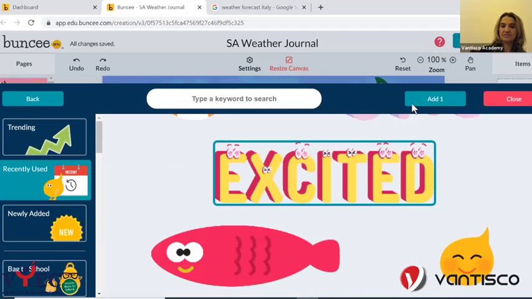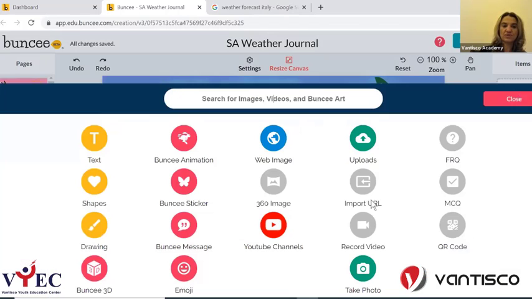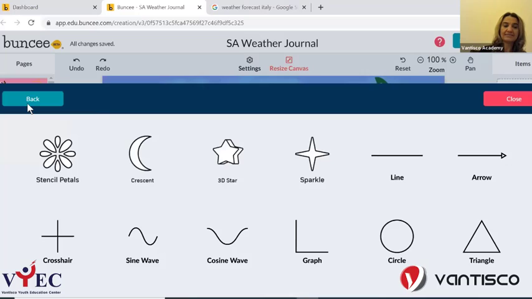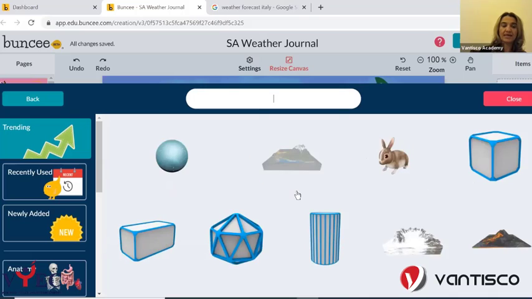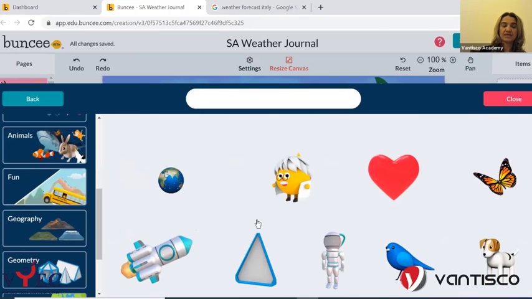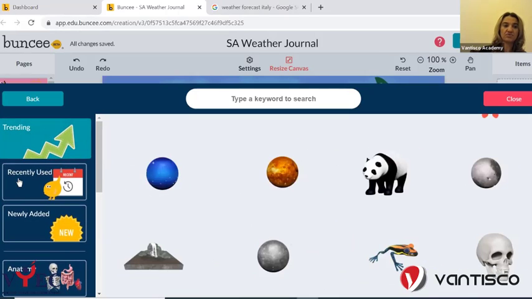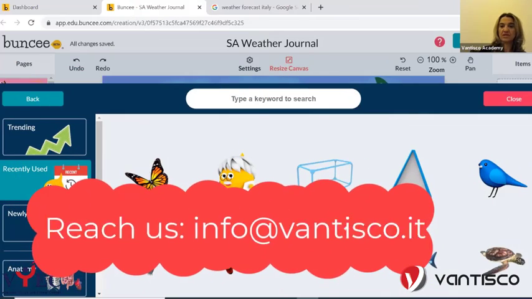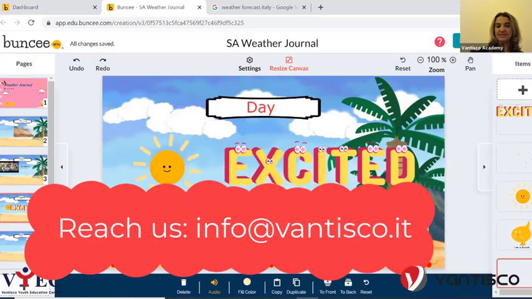Okay, excited. See how nice. There are too many animations. Actually, you can explore them. Once you use these animations, you find them very nice and very attractive. And for all subjects, for all lessons, you have these items. It works with everything and for all activities in your classroom. So here it is. So you can write here, it is a sunny day.